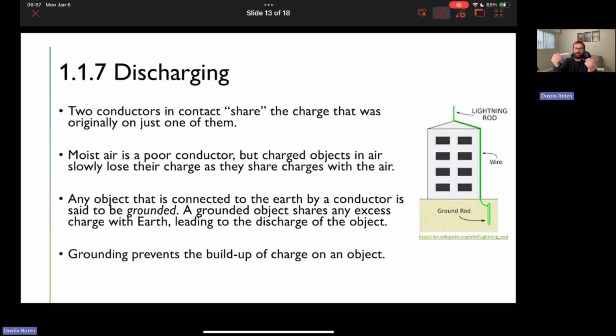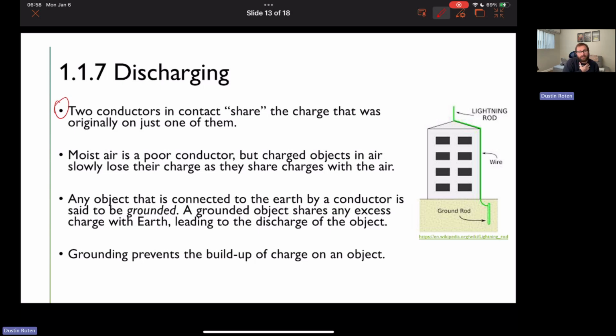Two conductors here, one's charged, one's not. As soon as you touch these two conductors together, they become one object. And electrons hate being around each other, so they're like, ooh, look, more space. So then they can spread out even more. So that's why when two conductors touch, you get this shift in electrons.